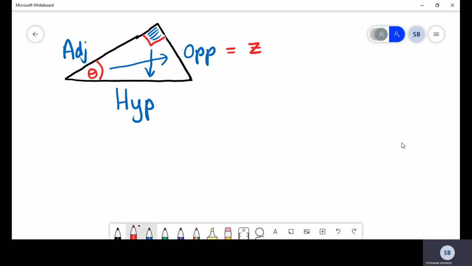Okay, so let's also give this triangle some dimensions. Let's just say the hypotenuse has a value of, I don't know, 13. Let's just say this is 13 meters. And our adjacent, let's give it a value of 5 meters. Take note, throughout this video, I have used meters, but your units can be centimeters, they can be millimeters, pretty much they can be any unit of measure, because it's just the length, okay?